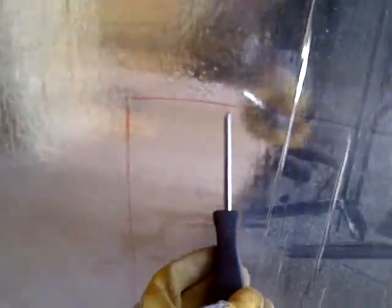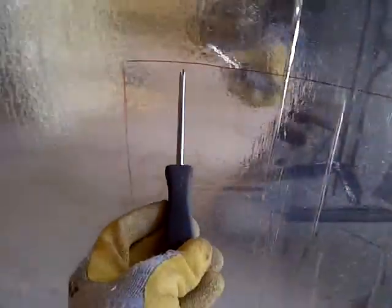So that's what I'm making for her today, and as you see, I marked, I don't know if you can see that or not, where I marked about the size that she wants, about this size right there. I got this for free. It was damaged, and a person was going to throw it away, so I came by and picked it up. I had 20 feet of it, two boards about 10 foot long by 4 foot, and I have this piece and maybe another piece. I would say about four or six foot of it left. So that's what I'm going to be doing today. I'm making a dry erase board.